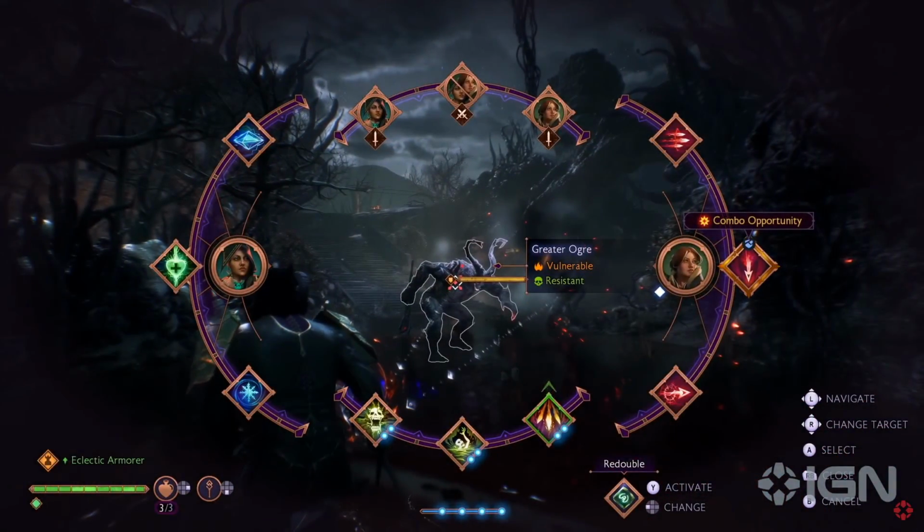Another thing is you can initiate skill combos with your companions, which is similar to Dragon Age Inquisition and Mass Effect.